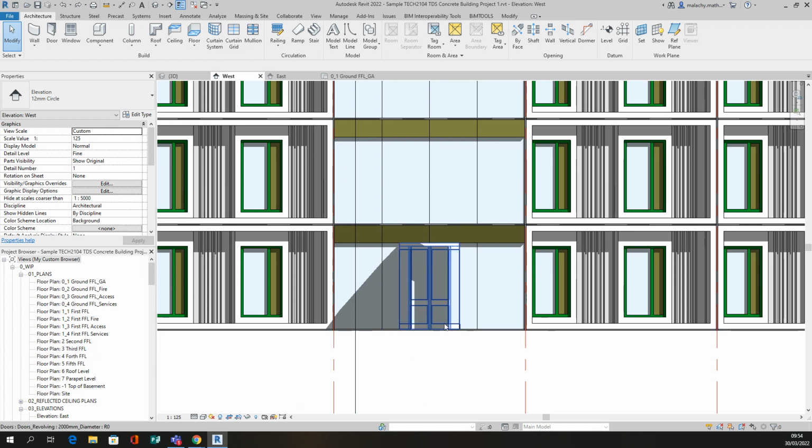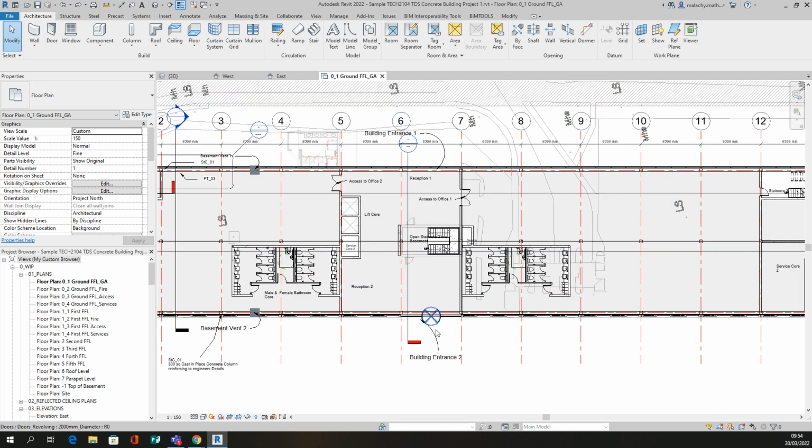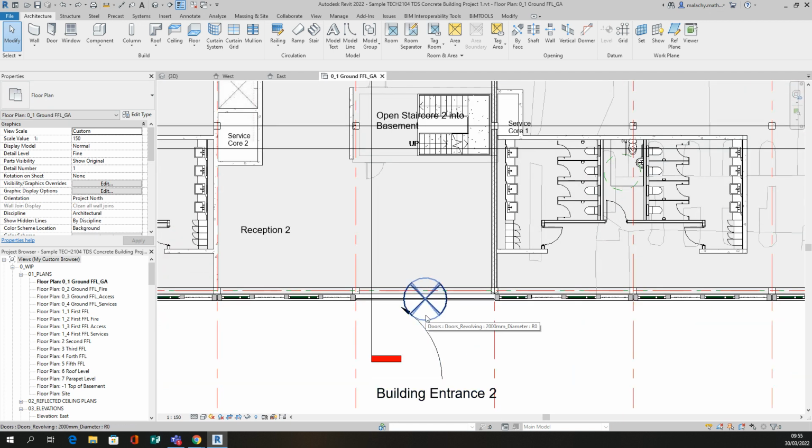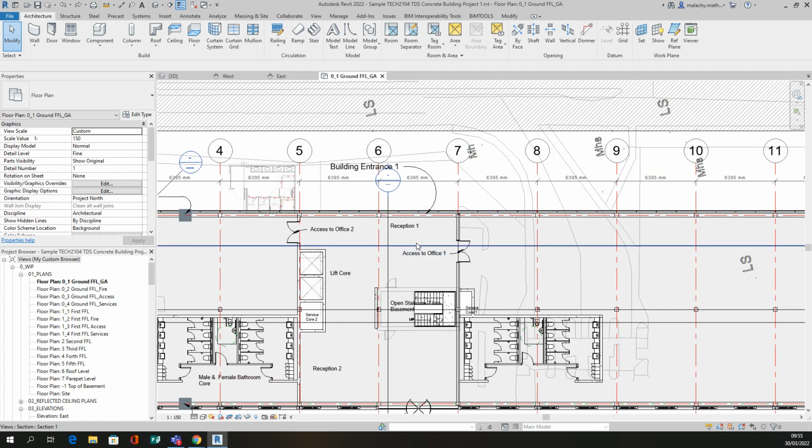What I'm going to do today is place this revolving door. Okay, so I've got my revolving door positioned on the east elevation, I think, here. And I'm now going to place the revolving door on the west elevation, and I'm going to place it over here. Okay, now on the underlay it might show this somewhere else, but I'm actually going to place it there.